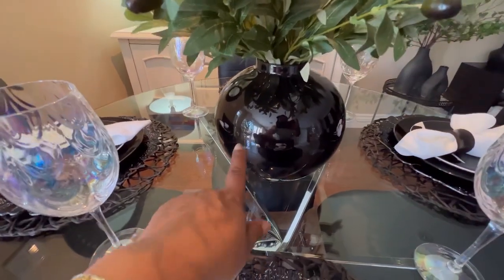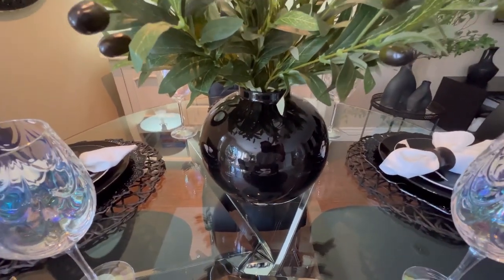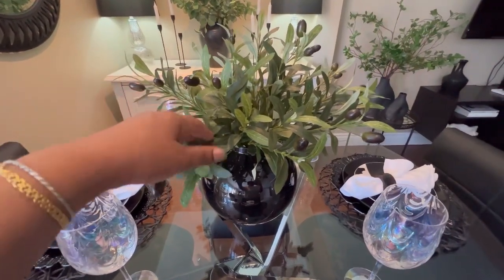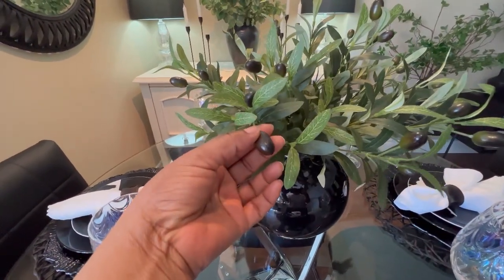And then this beautiful vase that's sparkling and glistening came from Value Village. It was a thrift find a few years ago. And then these are a bunch of greenery with some olives on the buds.